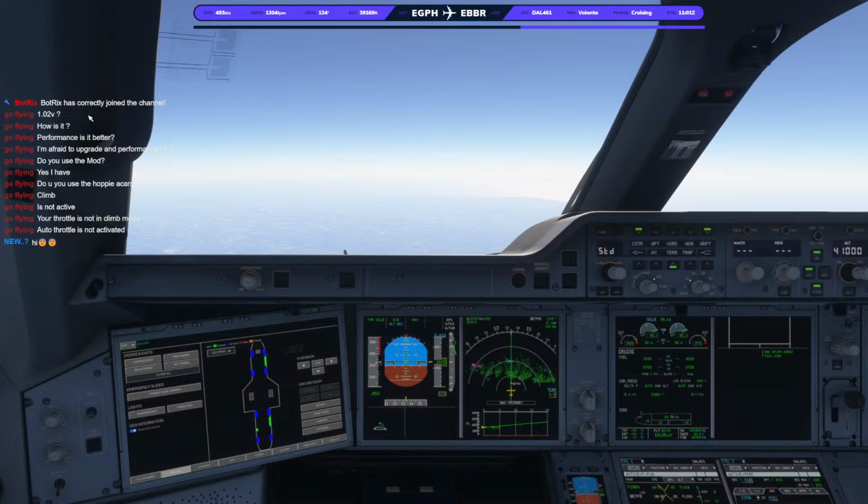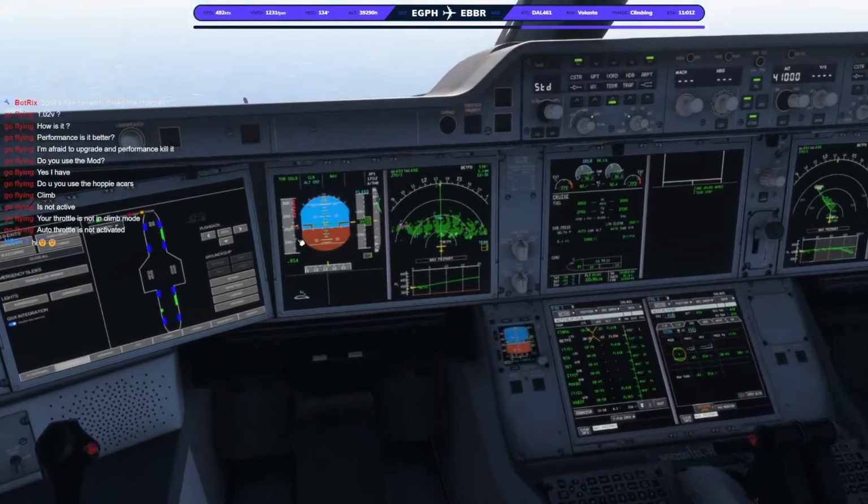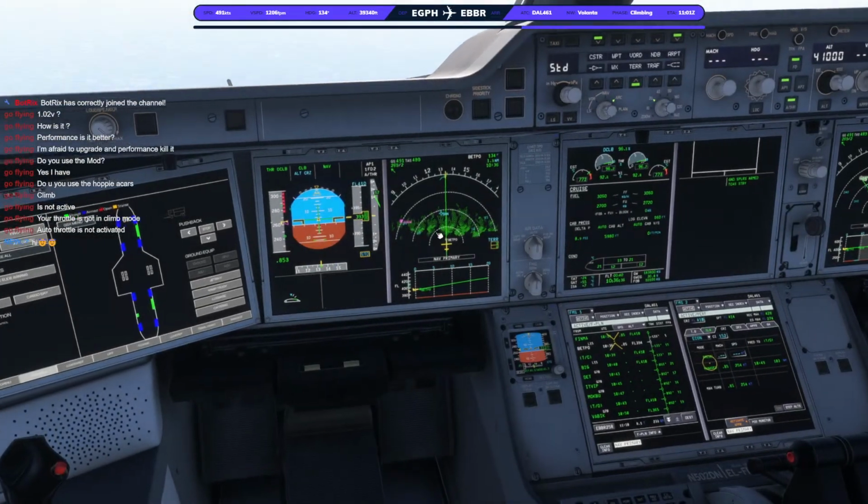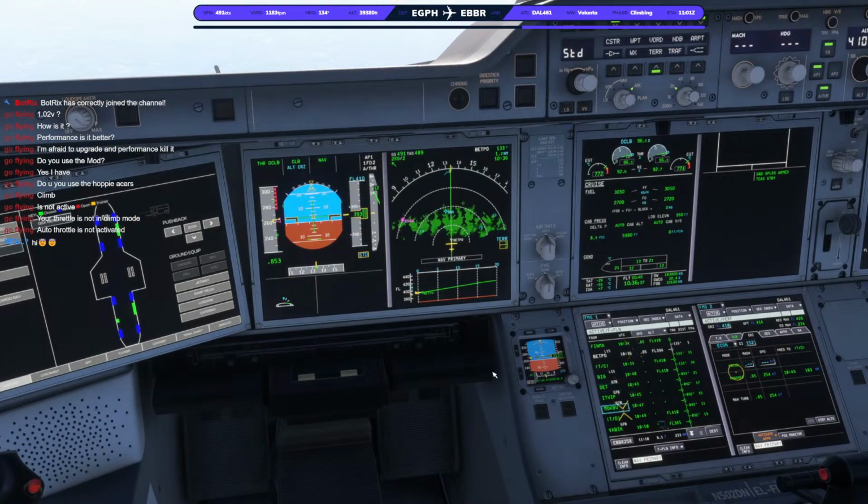Cool. And then back up to 40, there we go. Cool.